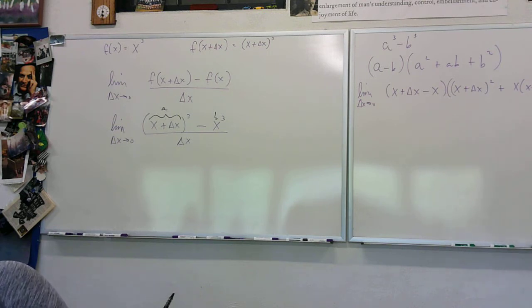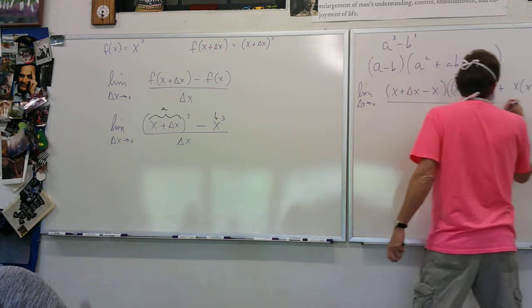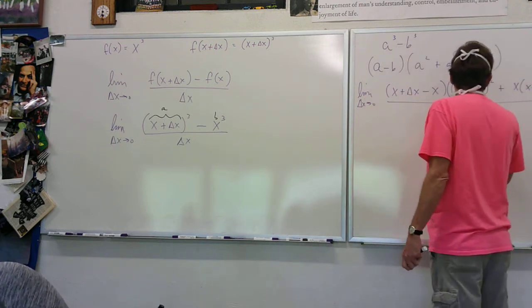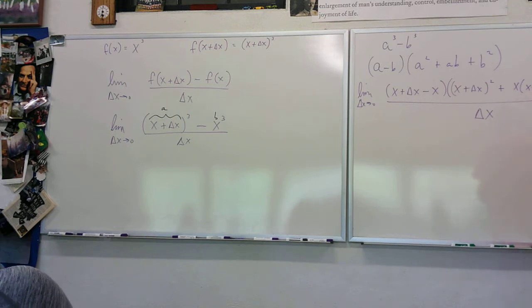All right, is that okay? Make sure I wrote it down where you can read it. And then you have the delta x in the denominator. Now, when you were doing these earlier this year, you hopefully were told that delta x in the denominator has to divide out. That's the only way these will ever work, is if that delta x divides out. All right? Look what happens right here.